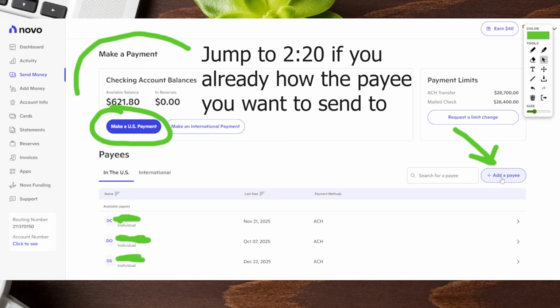And here it's going to have you connect your Novo account over with Plaid. Essentially, this just means you are directly connecting to your bank account, which is going to be an instant connection. So this is going to make it fast and easy. So you click on link an account with Plaid. And then here, you're just going to find the bank that you are currently using, and then tap on there, or you can search for it up here in the search bar. So go ahead and tap on that.